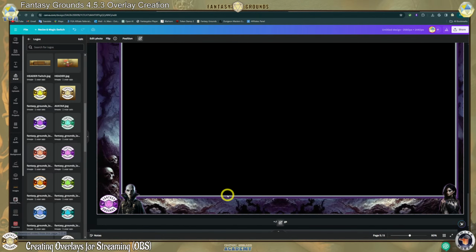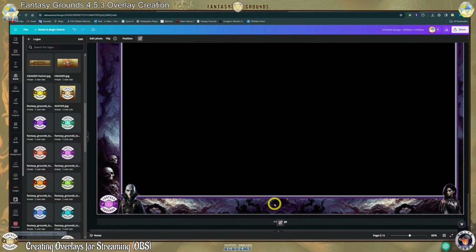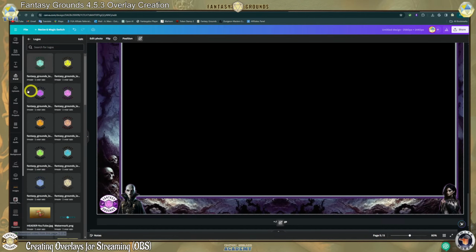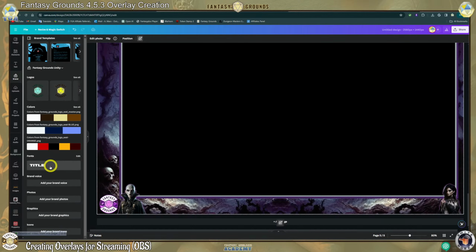That's going to be the starting of this. Now, if you want to get fancier, you can put logos in here. So I'm going to switch my branding that I've got here. This stuff I use all the time, that's why I have this branding thing here. What this does is you can upload the fonts you want to use, the colors, your project logos, anything that goes with whatever you're working on.